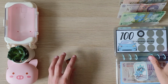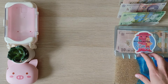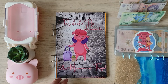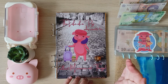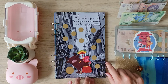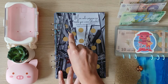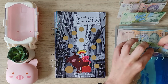So let's see, number one is Marlene's book. So we're going to put the money in here, and then at the end of the video, we'll put it all in the A5 envelope in her book, because I don't want to do too much back and forth. So let's see which one of Marlene's challenges we're doing. I'm just using a 12-sided die for now. Number 10. Okay, so number 10 is this one with the señorita doing the run of the bulls in Pamplona. So let's see the first one. How much will we get? Okay, this one's just a 3. It's very easy. Let me put the money here.